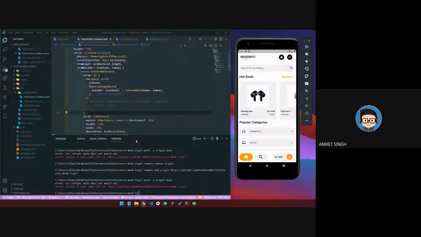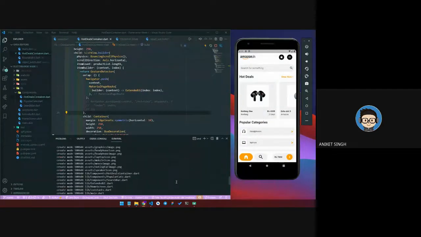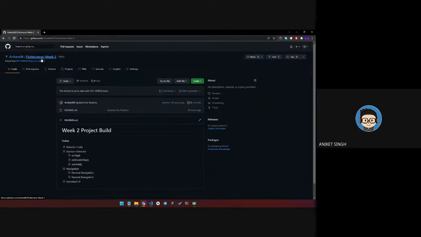Okay, so in this way I have two branches. This is giving me an error, but it won't happen for you. So in this way, you can push your code to our week 2 repo, which we have shown here, and the code should come in by Monday 11:59. Only then will you be eligible to get your swags. So if everything is clear, we can close this session, and we'll see you in the next one.